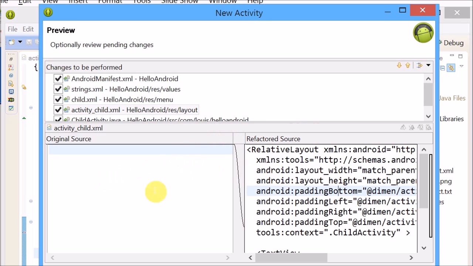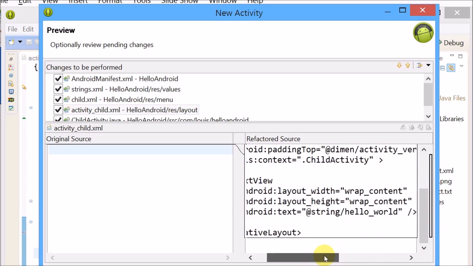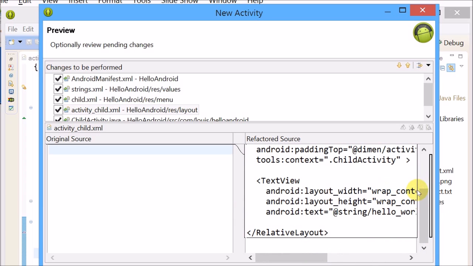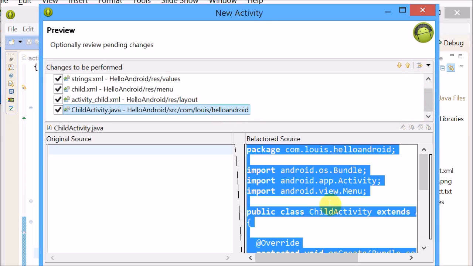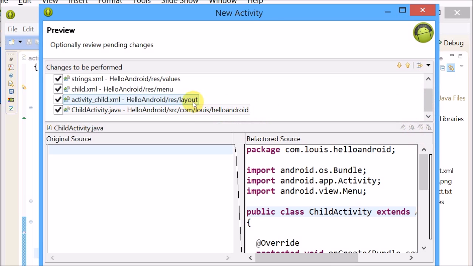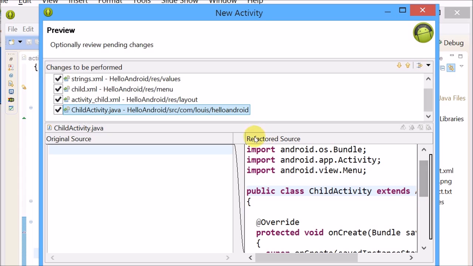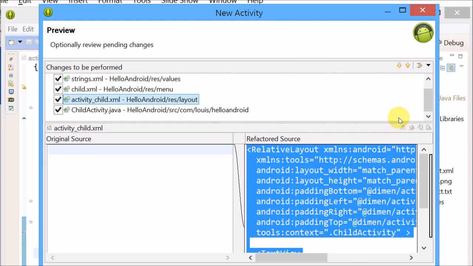So this is all new, right? You know how the main activity has a layout file and also a Java code file? So this is a layout file and this is the code file. Okay, so the most important stuff is the code. You have a code file, you have a layout file.